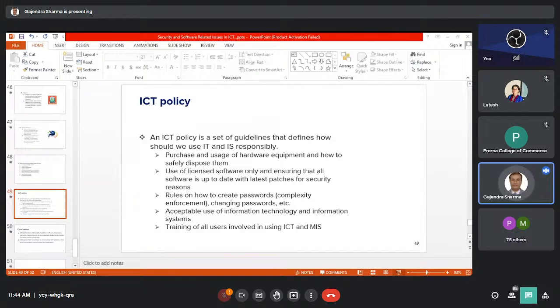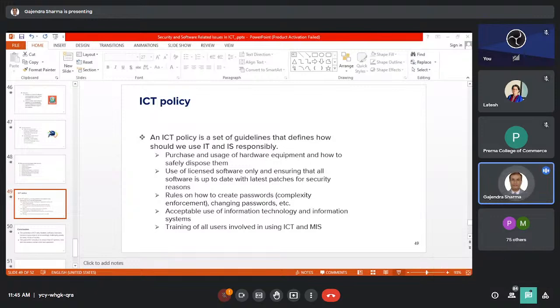We have to follow ICT rules. For example, use of computers and network is intended for study or work. Access codes should be personal. You have to change your password regularly. Do not circulate offensive material. Prevent the spreading of computer viruses. Do not send unsolicited mail or spam. So these issues should be governed by ICT policies.